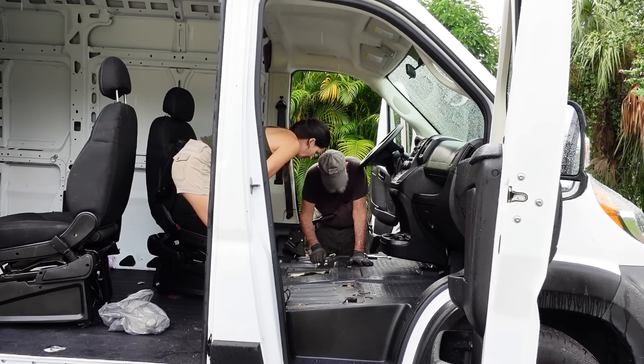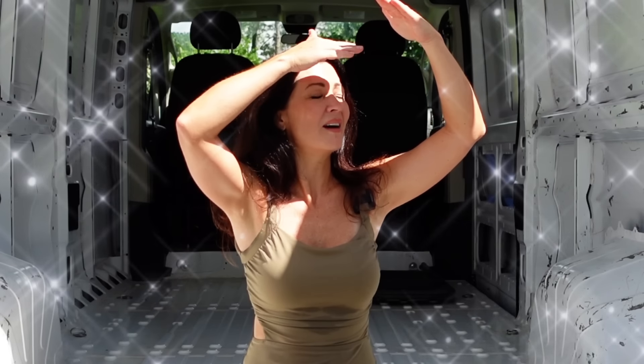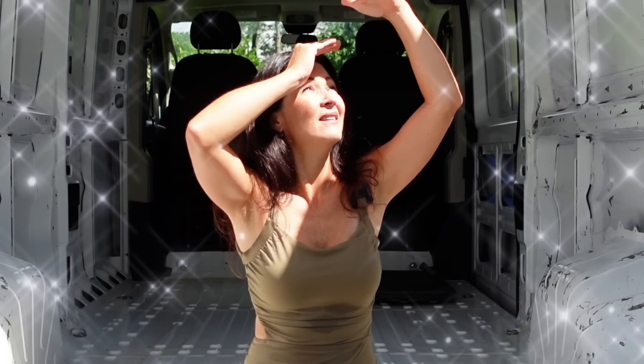I got a van! After spending a few months camping in my car, I decided it was time to upgrade and get something more comfortable. It's still so hot in Florida. It's a used van but it's perfect for me. It has a few scratches here and there, which is good because I wouldn't want to mess with a brand new van when I don't really know what I'm doing. It only has 37,000 miles and it's a 2021 RAM ProMaster, the 159 wheelbase, so it's big enough.